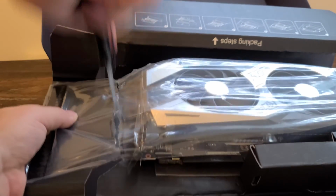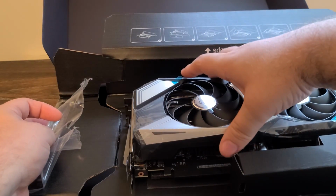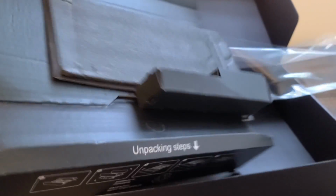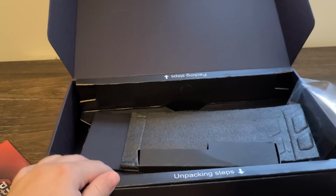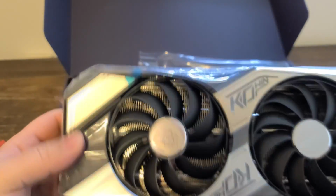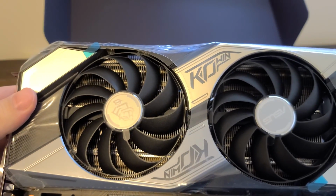This is some thick plastic they've got on here. This is a pretty beastly card. We already actually looked at it at the office briefly, because he wanted to make sure it was something he was going to want and thought he could make sure it would fit in his system and all that kind of stuff. So we did open the box already and look at it, but we didn't take it out too much. You've got all kinds of connectivity on this thing. A very beefy card for a 3060 Ti. The stock editions are nowhere near this size. This thing is a monster, physically speaking.